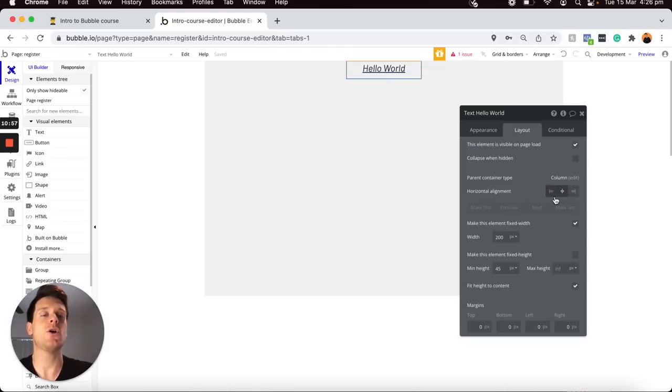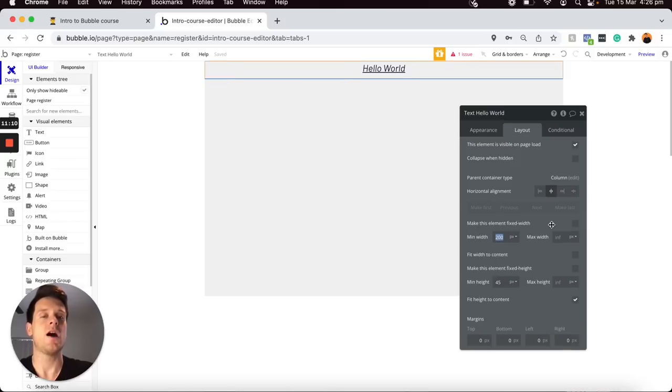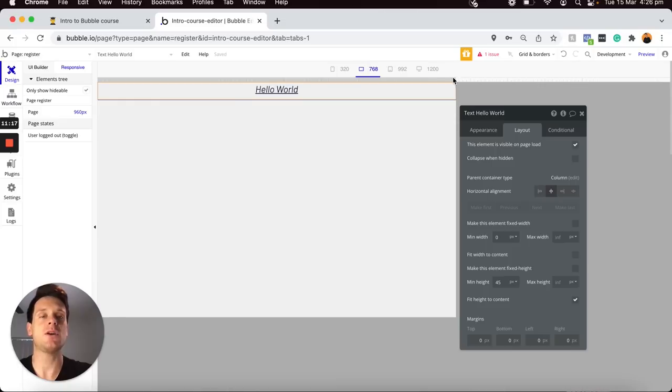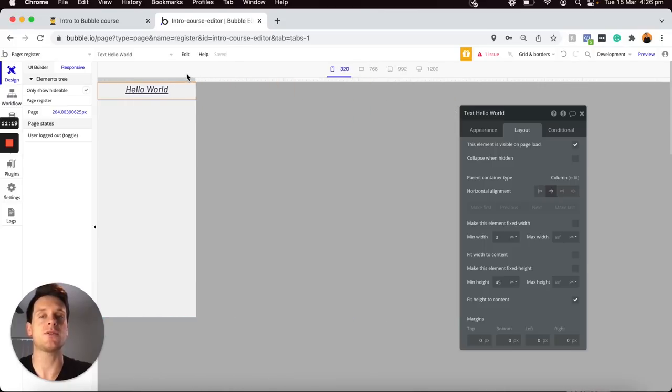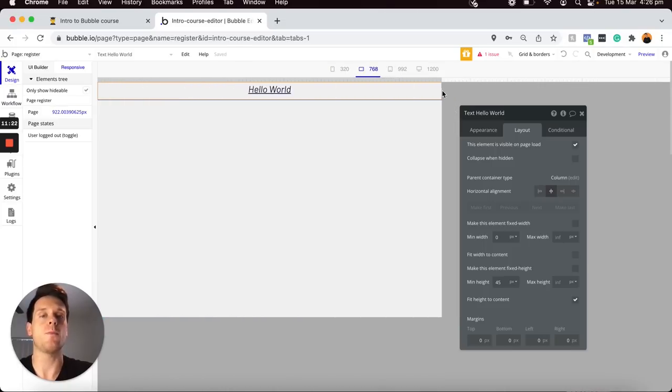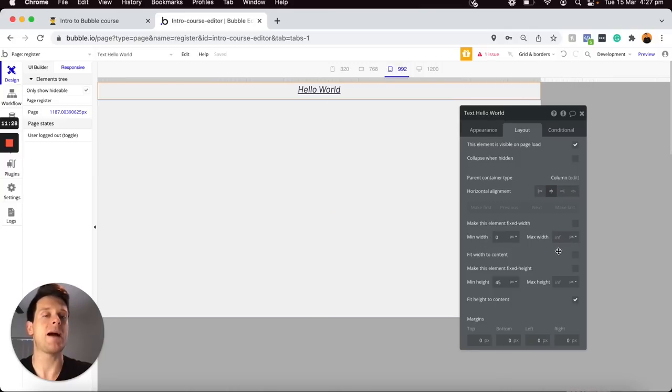And then finally below our alignment setting, I'm just going to need to update the width and height, which is just going to create our truly responsive experience. So as I'd mentioned before, I'm going to unselect that this element should be fixed width. I'll set the minimum width to be 0, the maximum width to be infinite, and now what you'll see under my responsive menu is that this element is going to be responsive regardless of my overall page size, just because it has no minimum width and no maximum width. So it's just going to respond to the user's device regardless of its size.